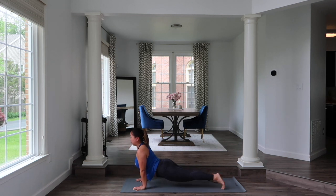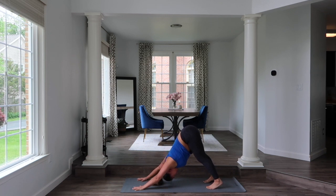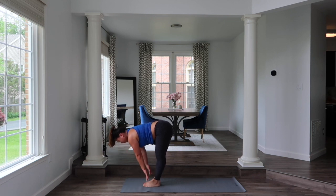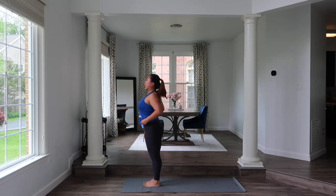Inhale, upward facing dog. Invert, down dog position. Find your breath. Press your heart towards your thighs. Inhale. On exhale, bend your knees. Step or jump at the top of the mat. Very good. Breathe in. Half lift. Exhale, fold. Inhale, tall mountain. Reach up.